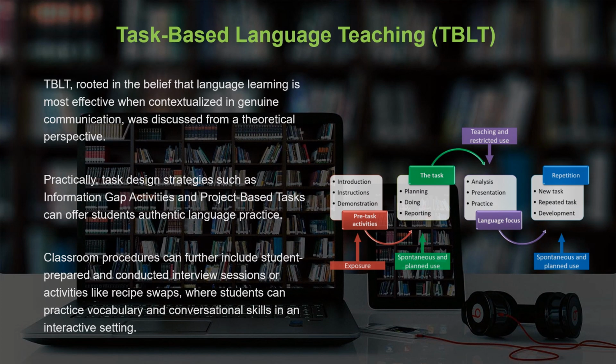TBLT, rooted in the belief that language learning is most effective when contextualized in genuine communication, was discussed from a theoretical perspective. Practically, task design strategies such as information gap activities and project-based tasks can offer students authentic language practice. Classroom procedures can further include student-prepared and conducted interview sessions or activities like recipe swaps, where students can practice vocabulary and conversational skills in an interactive setting.